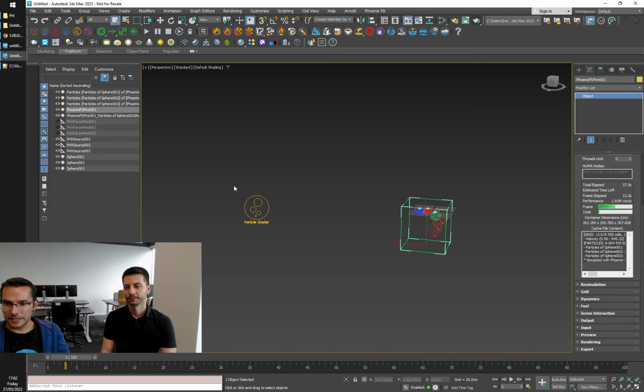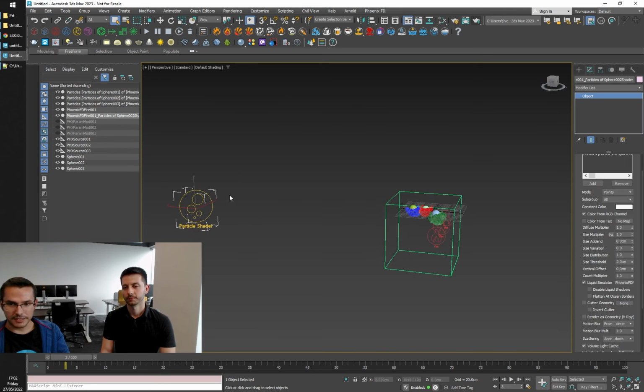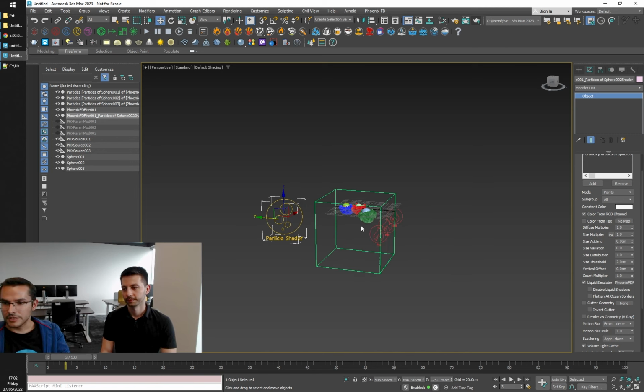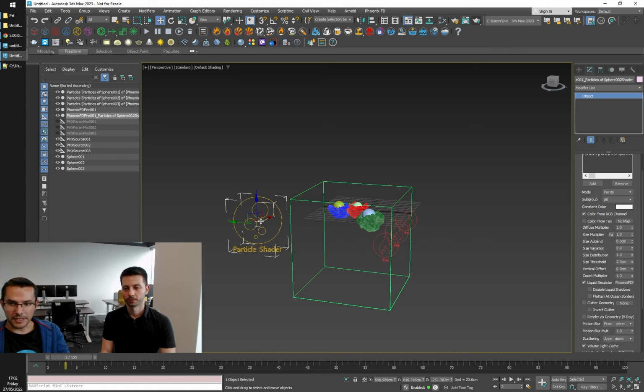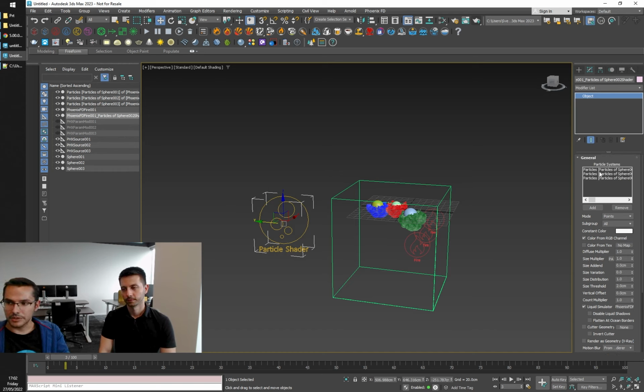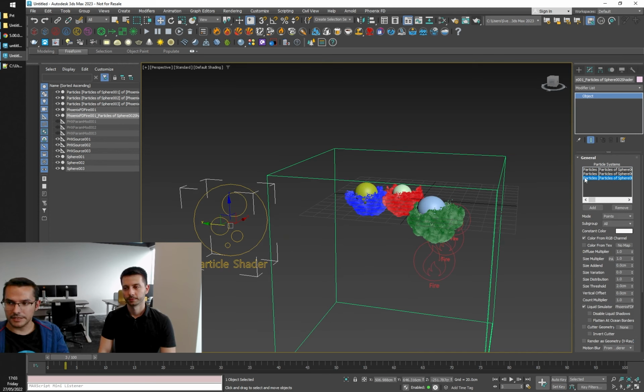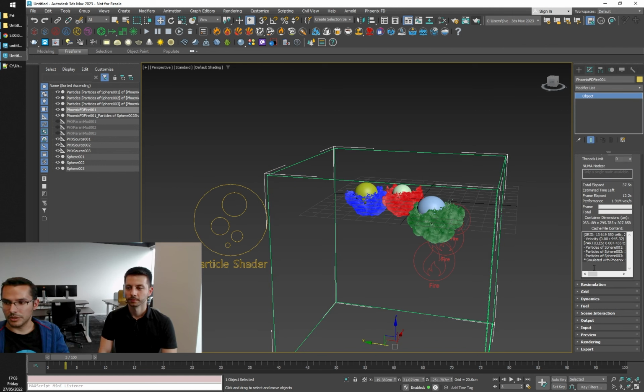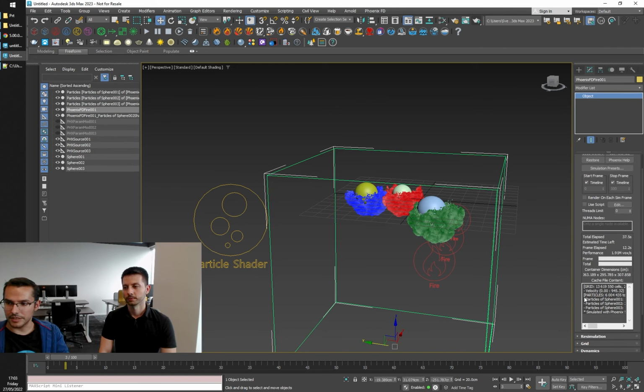And these particles now are rendered differently than what we had in Phoenix 4. So now all of these particles are rendered with one particle shader, and they have this new option, color from RGB channel, enabled. So you can see that the particle shader has all of these three particle systems selected. So it's just one particle shader rendering them, and it's going to use their particle RGB to shade them.